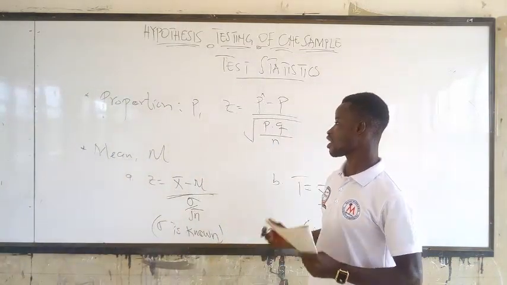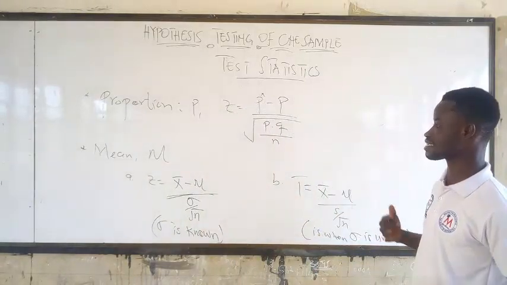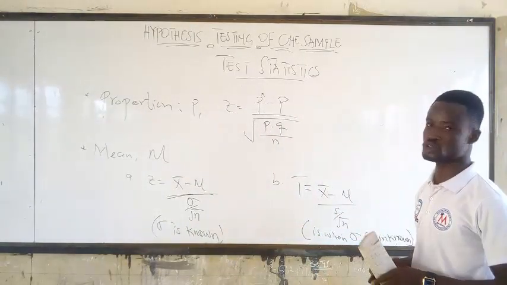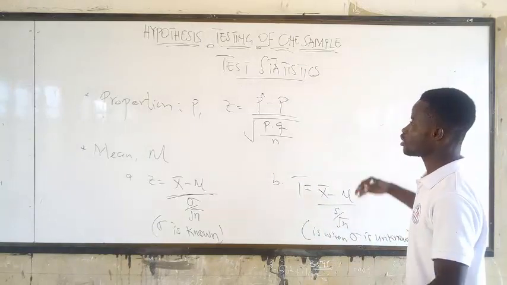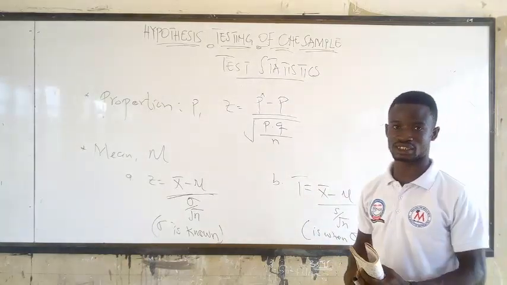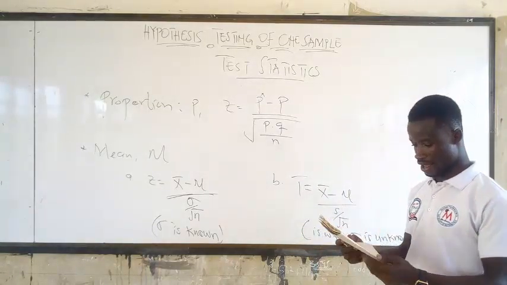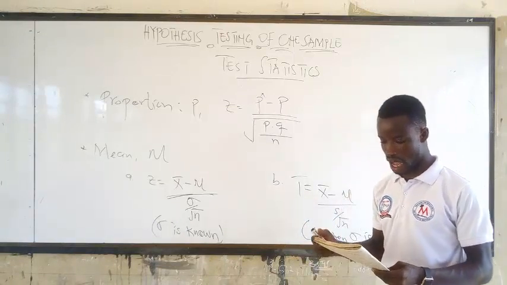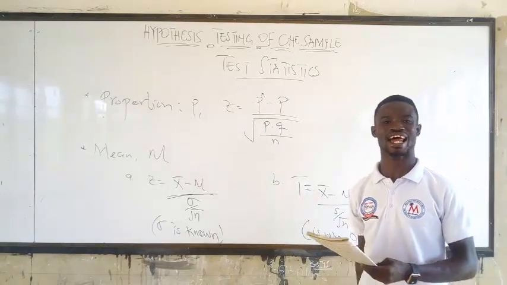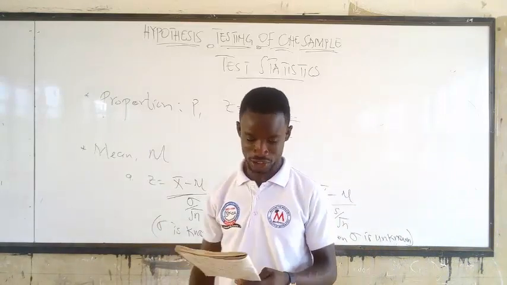Good. So we have the test statistics now that we are going to use to do whatever we are going to do. But we are going to pick each of it and deal with it so that you see how it's going to be like, and you will have it. All right. Good. I'll be back.